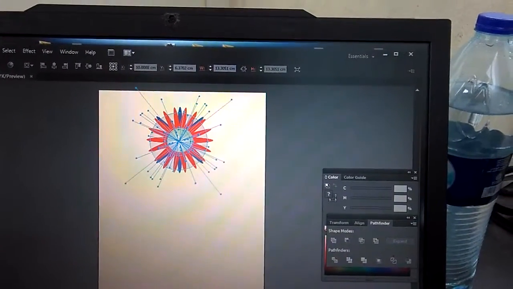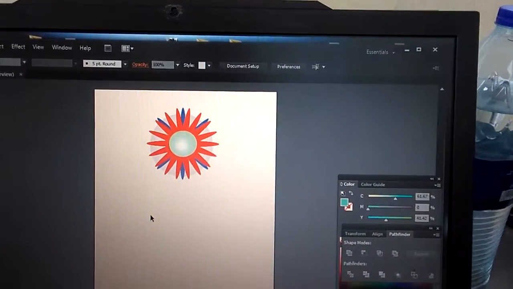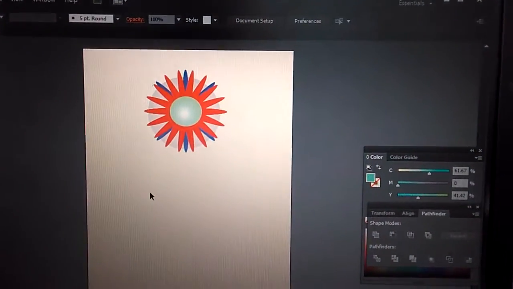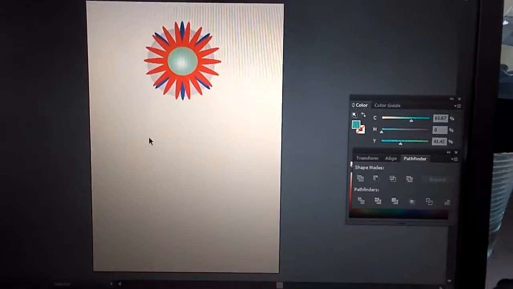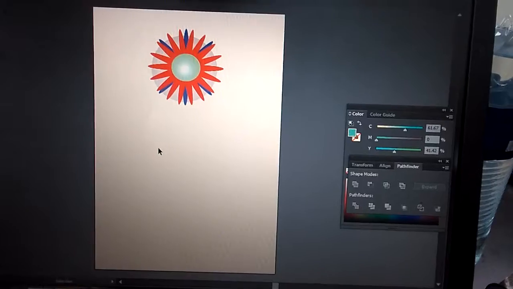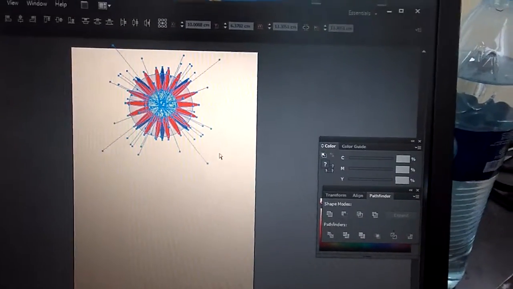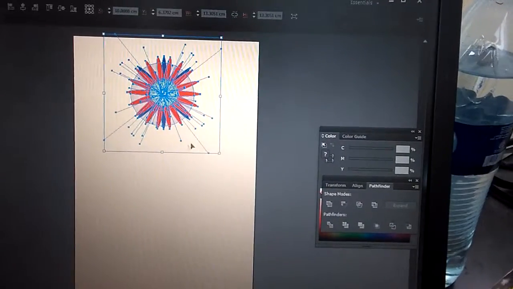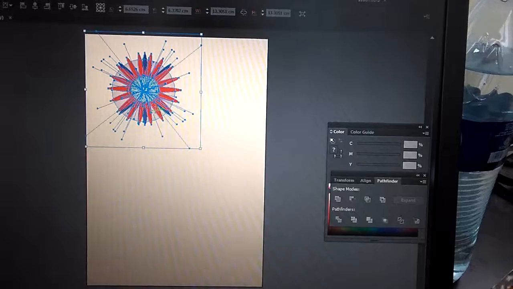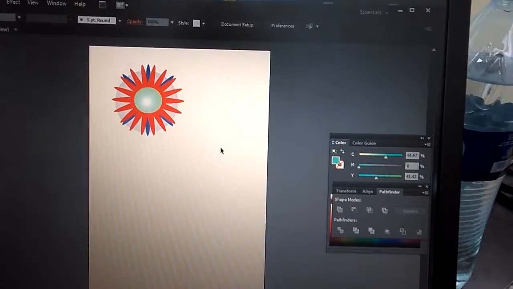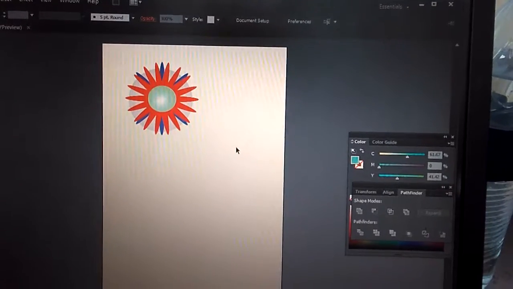Now go back to your selection tool and then click outside your work. So it's gonna create something like this. If you look at it, you're gonna see something amazing. Now what you're gonna do is just highlight all of it and then group. Control G, or from your object menu, group all of your work. Now this is what we have. It just looks like the sun or some kind of logo, something amazing.